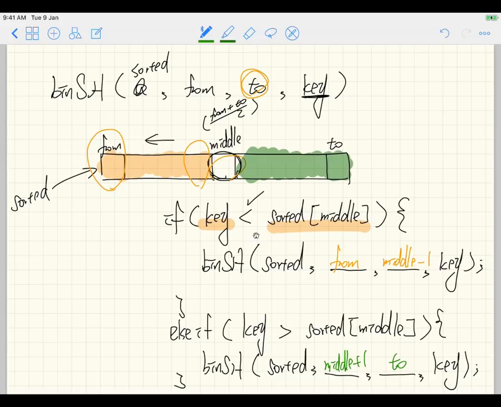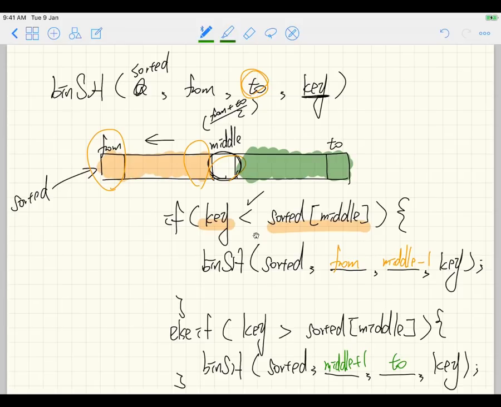Again, you can see it's more or less following the pattern we just taught you in the previous examples. Number 1, you have to think about the base cases, when the array is empty, or when the array has only size 1. And number 2, when you talk about the recursive cases, you have to somehow update the from and to indices. In this case, we update both, possible, right? And we update them conditionally. So this will be a very nice case study for you to see how the pattern can be applied.